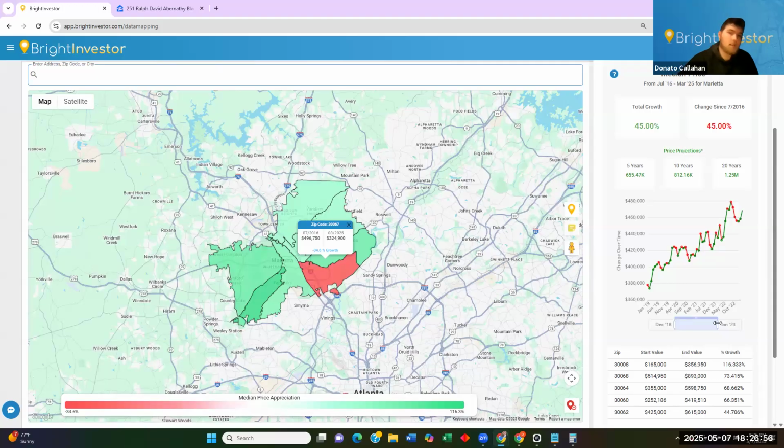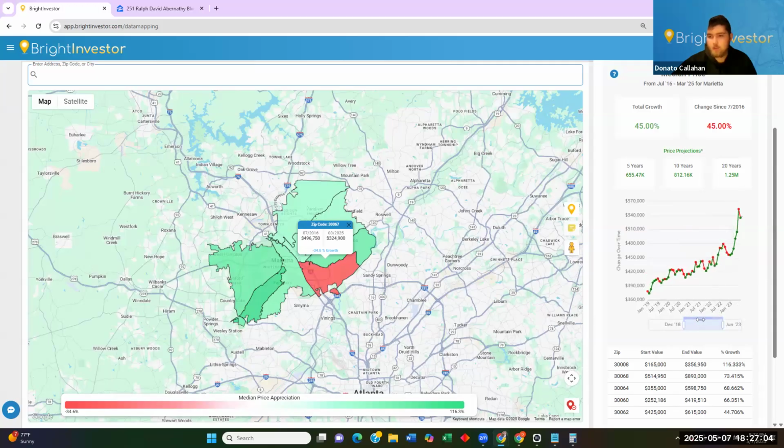Then some zip codes and some markets see a waterfall event, which I call waterfall because it kind of looks like a little waterfall. It's a very sharp, instant increase that is usually followed by a very sharp decrease. When we see these very quick events of rapid appreciation, that is not the kind of consistent gains year over year that's going to continue to put equity into our pockets. What we want to do is, look at that, right? That's a waterfall, right? Instant waterfall, boom. We want to avoid waterfalls wherever we can.